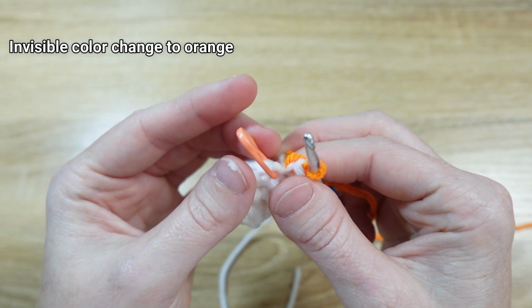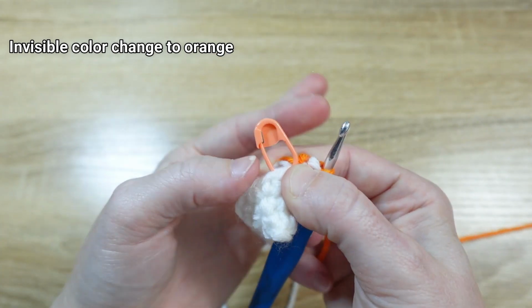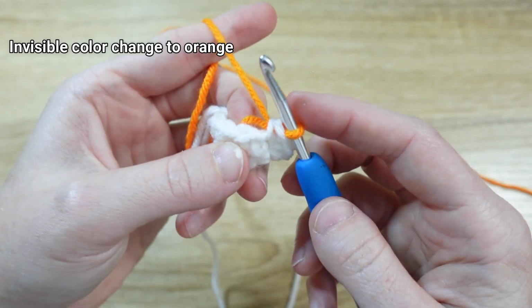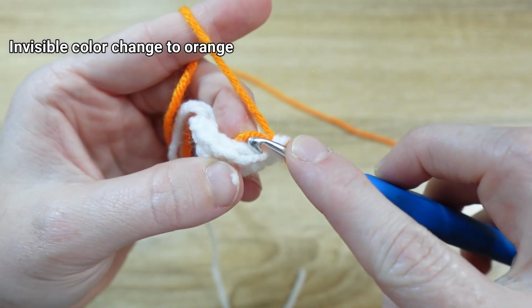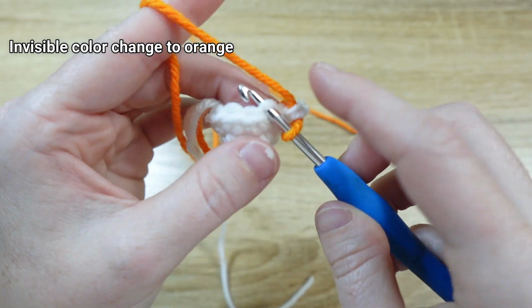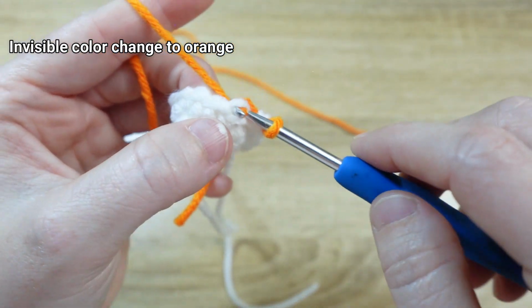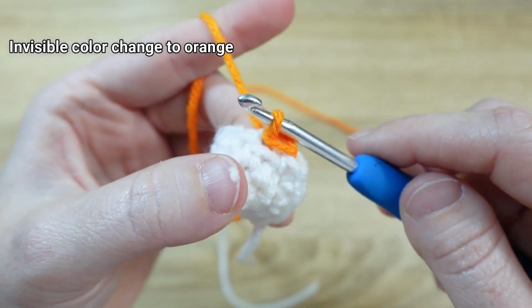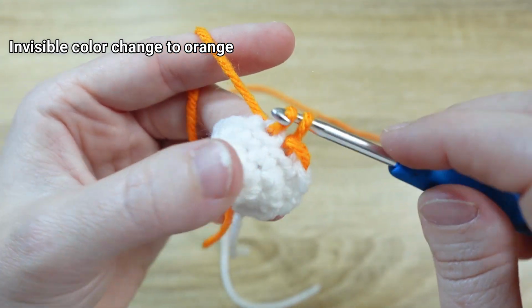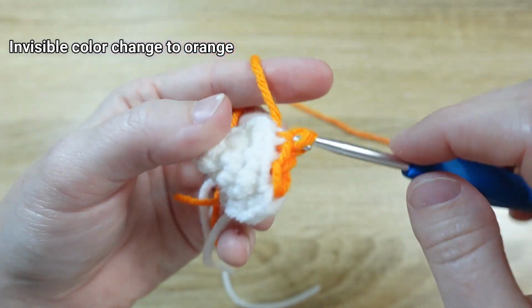And then this round is actually going to be an invisible color change round. So to do that, we're going to take our stitch marker out. Then we're going to be slip stitching in the back loop only of the next stitch. And we're going to make our slip stitches nice and loose. So I went through my back loop, and I'll draw a nice loose stitch. And I keep slip stitching until I am all the way around.